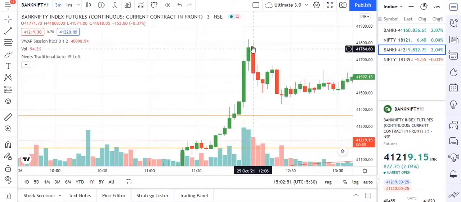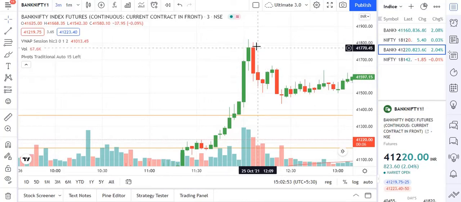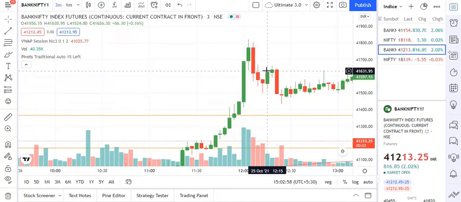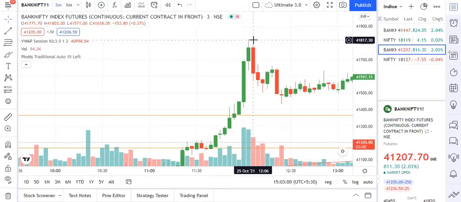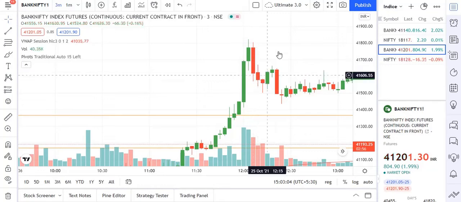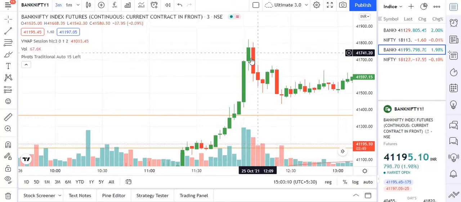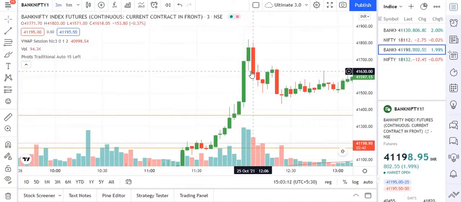So after this 3 minute bearish engulfing was there, I was pretty convinced that the markets are not going up above. And this particular view negates about the high that the markets recently made. So even if the market goes above this and the PCR still continues to rise, which is a very, very, very rare case scenario, you have to exit if you are short around these levels. But it did not happen.